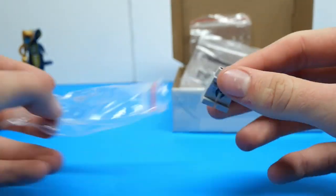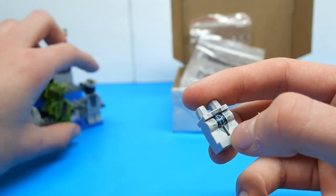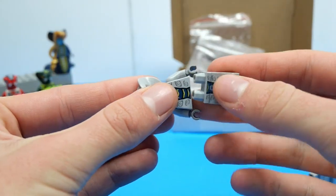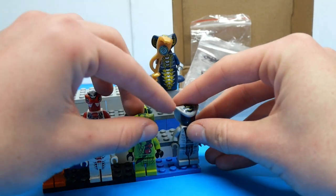And the next little thing I've unboxed here, you can see, are some legs for Rattler. I think this is Rattler. He has been missing legs for a few years now, so it was good to finally be able to get some to put on him instead of having these plain grey ones. And I'm glad that I got these because he looks so much better now, and I'm going to put him on the stand next to Lasher.